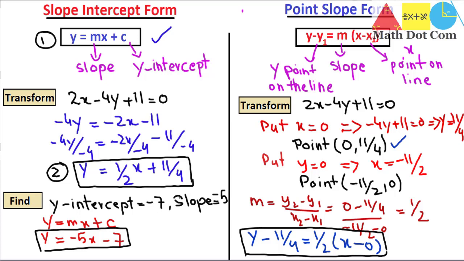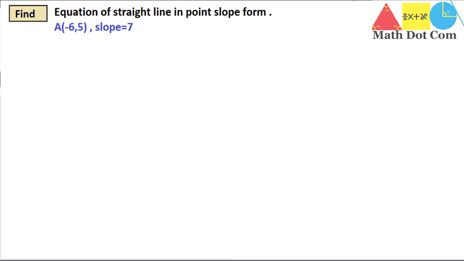Similarly, you can also find the equation of a line in point-slope form if you are given a point and the slope. Let's see how you can do that. For point-slope form we can also have problems like: find the equation of a straight line in point-slope form, given a point and the slope. You can easily write the standard form and just put these values into it. The standard form, as we discussed earlier, is y minus y1 equals m times (x minus x1). We just need to put in the values, like this is x1 and this is y1.